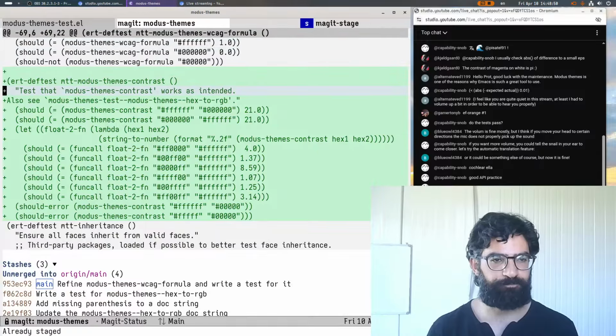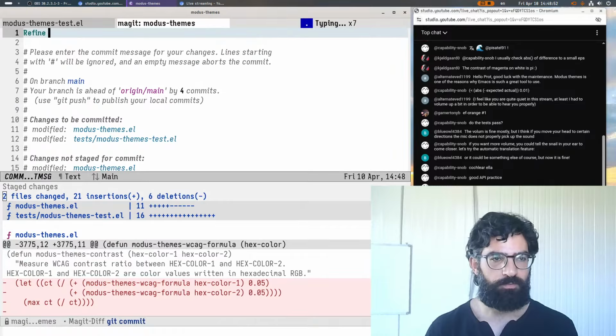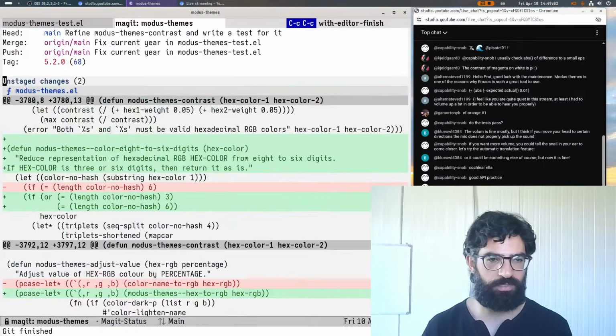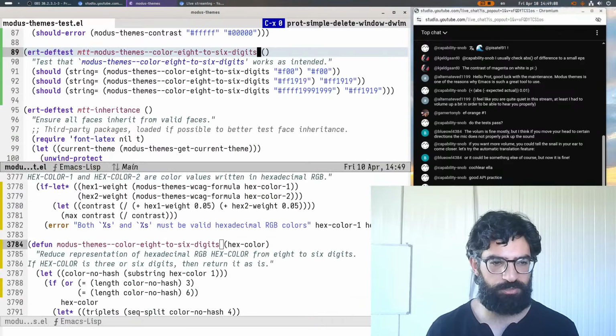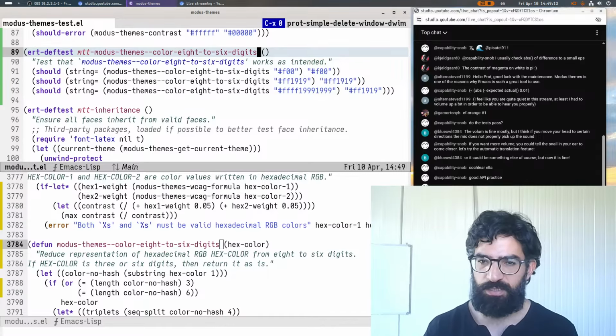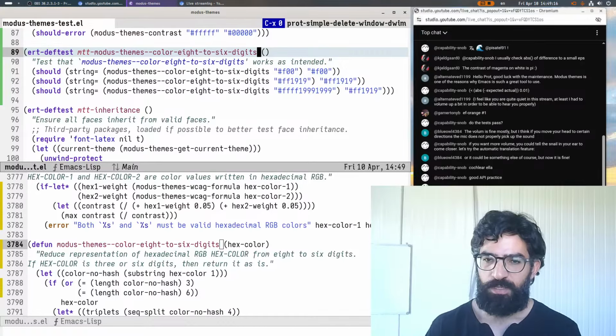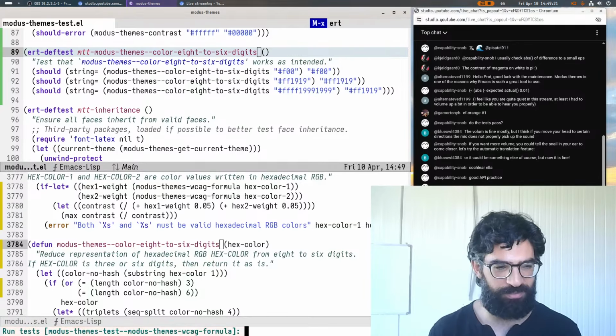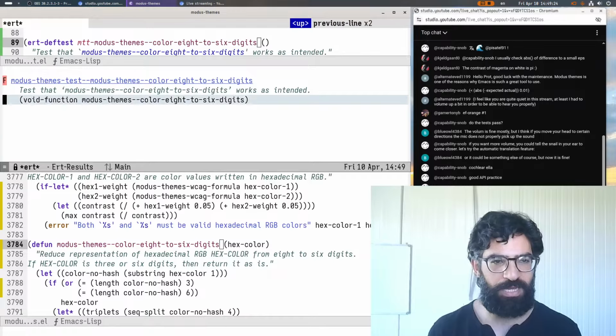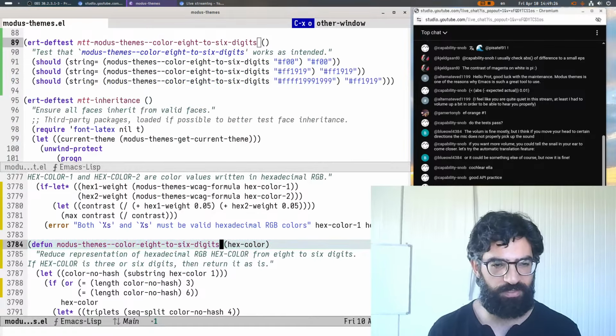Okay, so refine modus themes contrast and write a test for it. Okay, good. This I will check, but one second. Let's go and see what we have in the comments because I saw them moving a little bit. Where are we? Do the tests pass? Of course, we will check. Let's do ERT. Let's do for everything. And of course, this one doesn't pass because I didn't evaluate the functions yet.